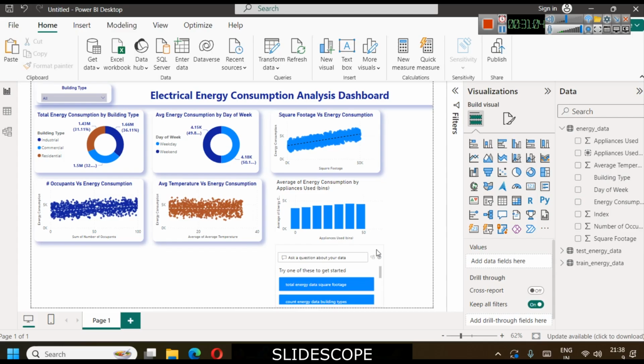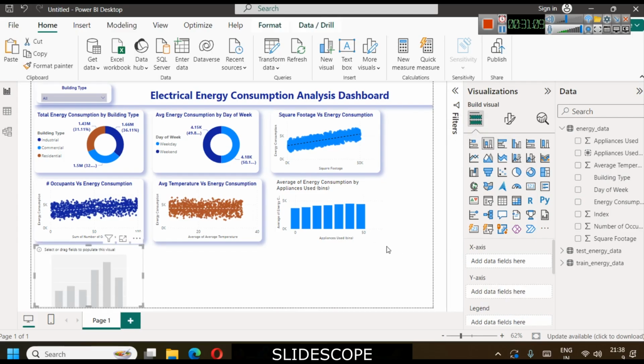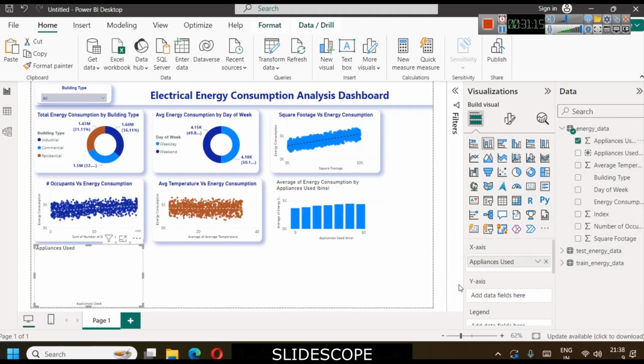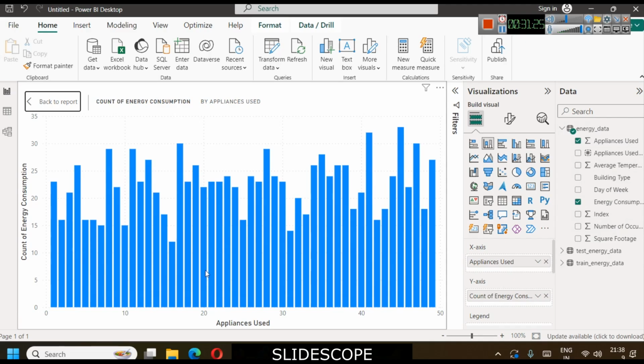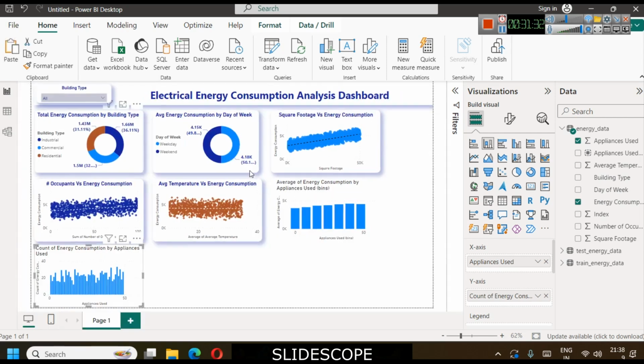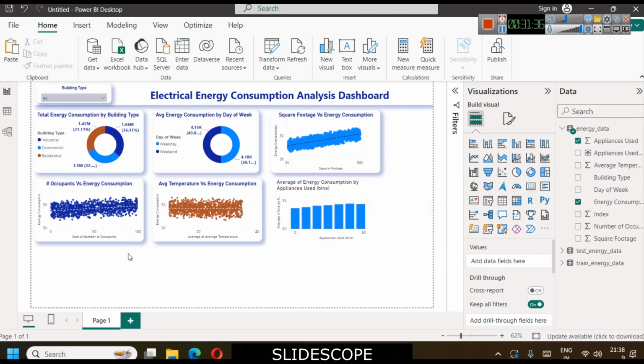Let's say we try to create a graph without grouping the data. So let's say we have the same chart here. If we use the ungrouped column, there will be 50 bars, and obviously you will get an indication like this. What we have done is we have just grouped these bars together, and on the basis of that we have created 6 groups here. So this is the example.